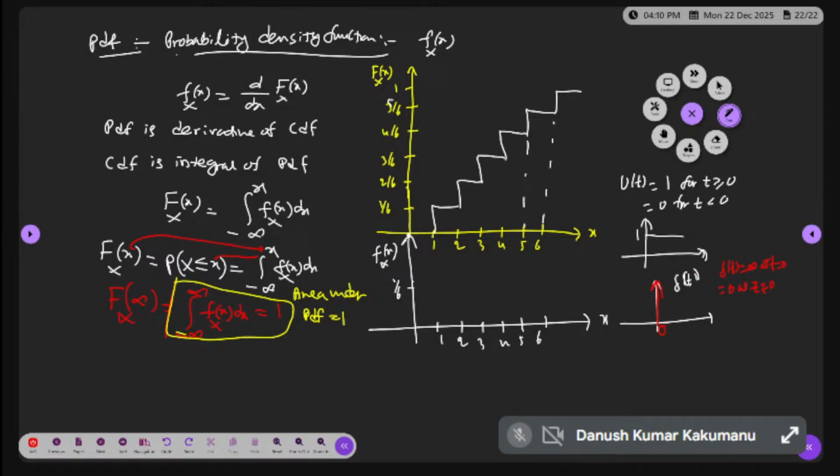Everybody understanding? Impulse means what? What is the physics definition of impulse? Force within no time. Sudden force. Heart attack, tsunami, they're all impulses. Hitting the fast ball is an impulse. If you are expecting a single digit rank in GATE and it turns out 1,000 below or 1,000 above, any shock is an impulse.